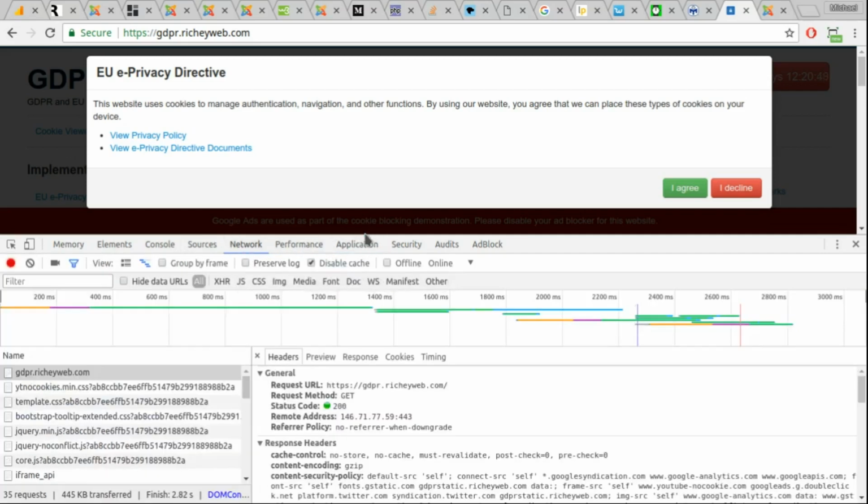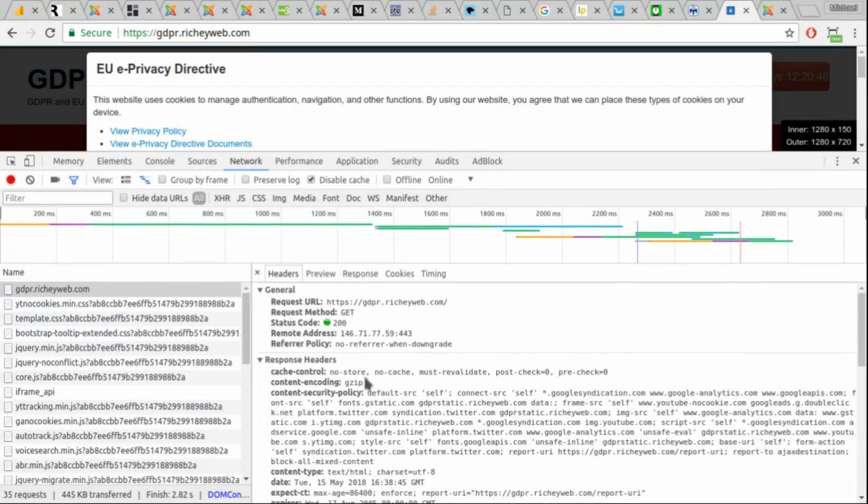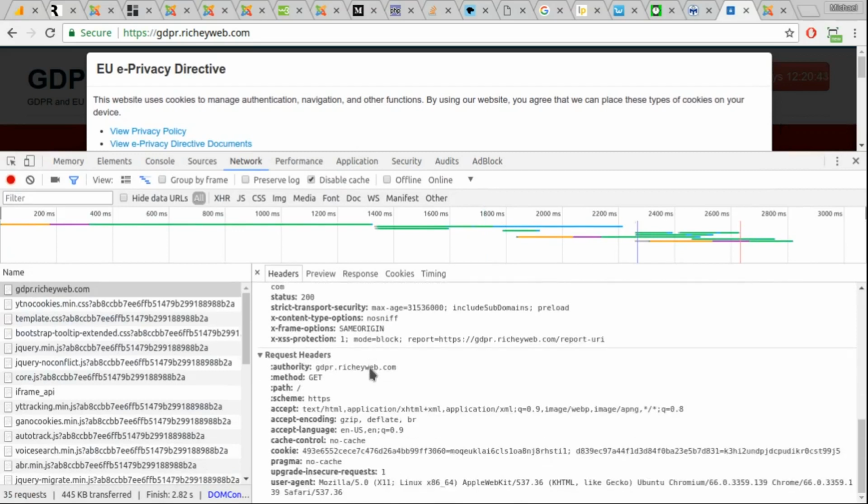If we look at the request headers, we can see that we send accept, which is what the browser is capable of looking at. We send accept encoding, and we send accept language. Right here, my browser is telling this website that I am capable of receiving English language content. So Joomla receives this information and uses it to select which language files it's going to load.